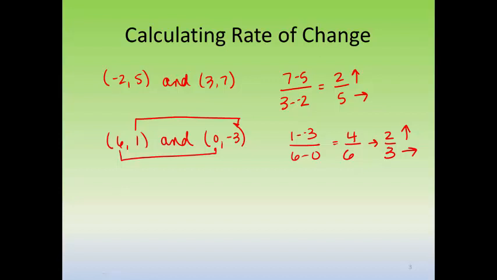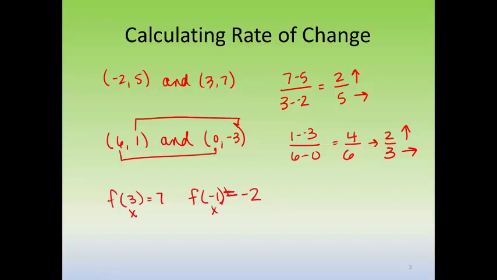Okay, and then how about if I propose it like this? What if I said f of 3 equals 7 and f of negative 1 equals negative 2? Okay, so I did give you ordered pairs here. I did give you x values and I did give you y values. The x's are written inside of the parentheses and the y's are the outcome.